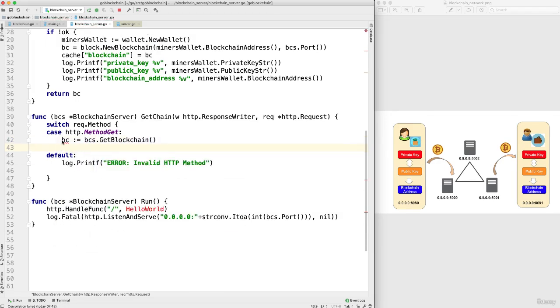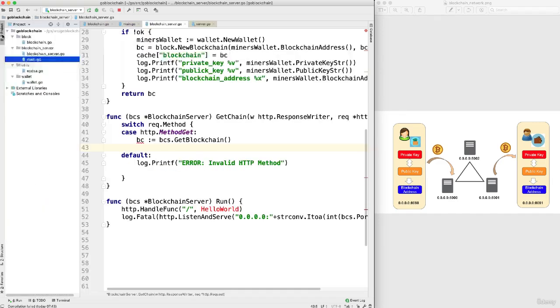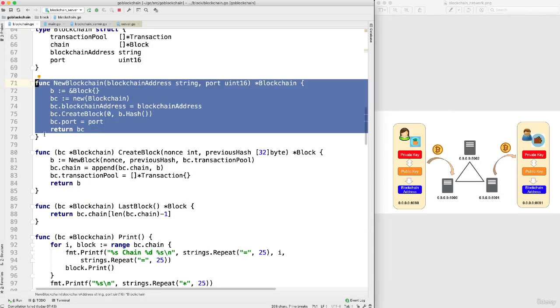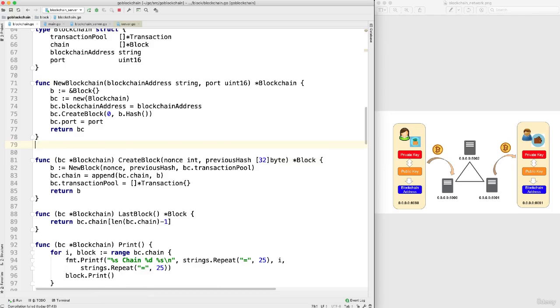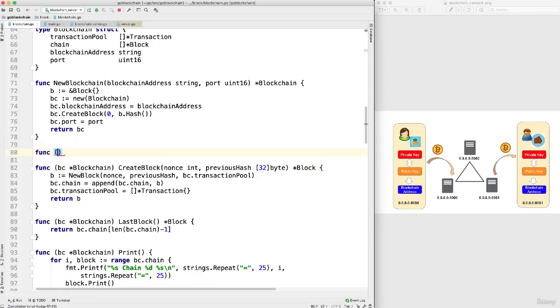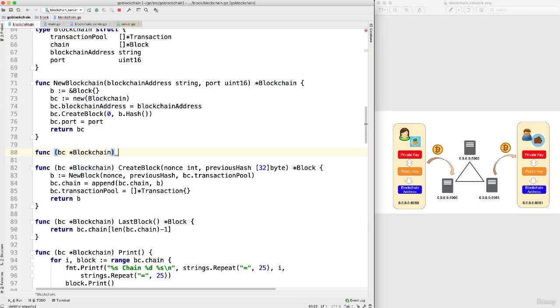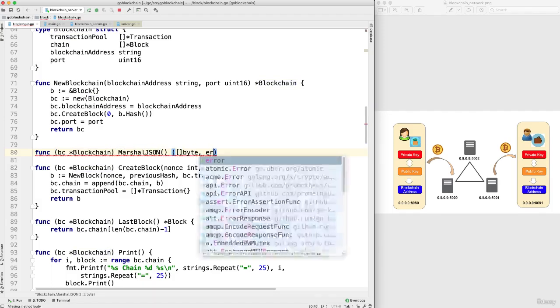This blockchain we want to return as JSON, so let's go to the folder inside our project. And let's open up blockchain.go. Right now we have new blockchain. For this new blockchain too, we want to write the code for marshalling. For this, we'll write blockchain. This will be followed by marshal, JSON, byte, then error.